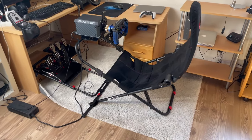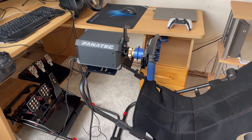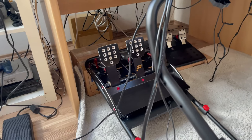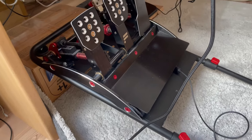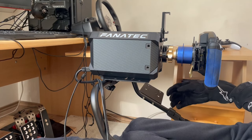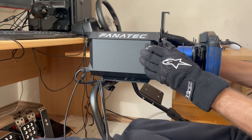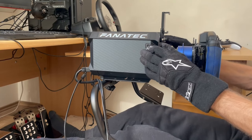To test this rig, I choose the Fanatec Podium F1 with the DD-1 wheelbase. This is the strongest PS5 compatible wheelbase on the market, and it generates up to 20 Nm of torque. So this is the perfect tool to push this rig to its limits. When you push the wheel up and down, you see some significant movement. When I push from the side, it's quite sturdy. But of course, there's much more movement than in a high-end rig.